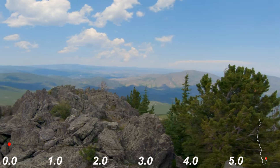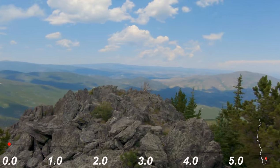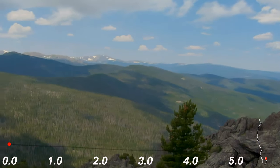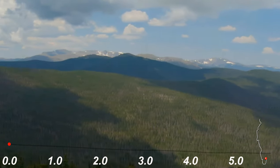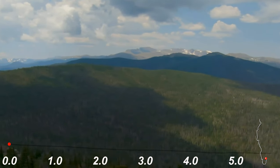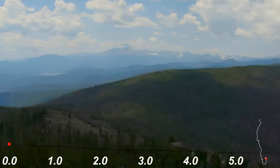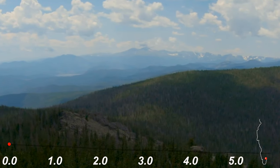This is west of Fort Collins, Colorado, and we're looking north right now. As we give a panorama shot, these snow-covered mountains are the Mummy Mountain Range in Rocky Mountain National Park. And we spin around here. The tallest one there is Long's Peak, up there at the 14,000 foot elevation, with Meeker right next to it.